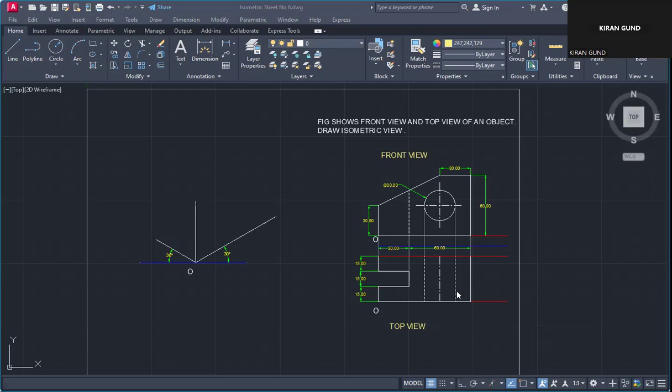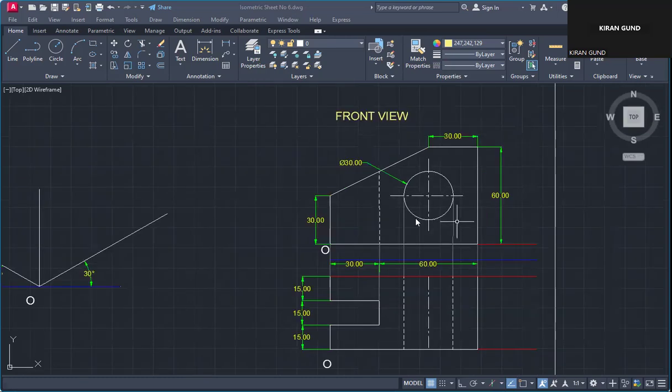Here, first we have to find out the maximum dimensions of these two views, and we have to form a cuboid of maximum dimensions length. If we observe the front view, O is the origin.